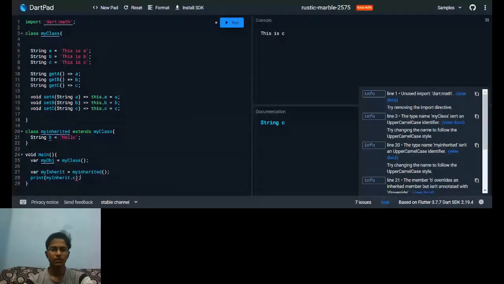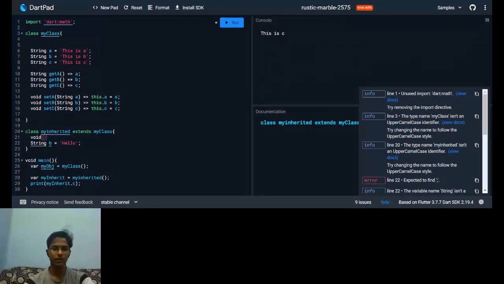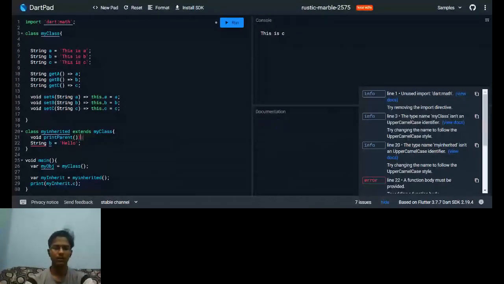Now suppose that you want to make some changes in the parent class from inside the child class. Let me rename this. This is my inherited class. Suppose that I want to print. Okay, let us make a function, void, print parent, and then it will print.